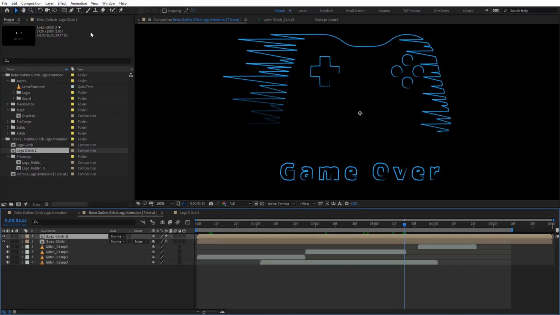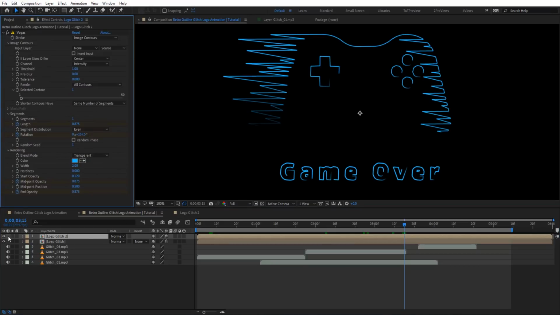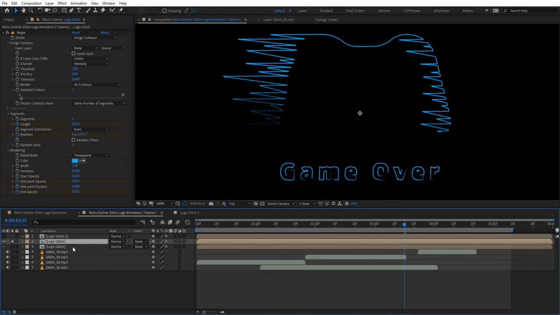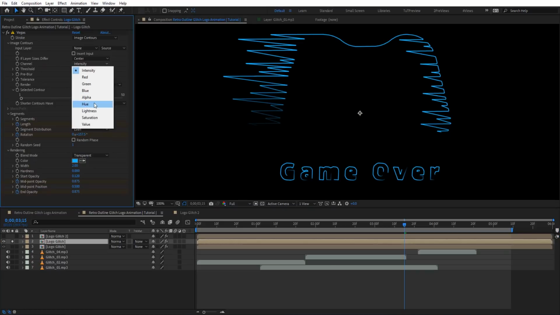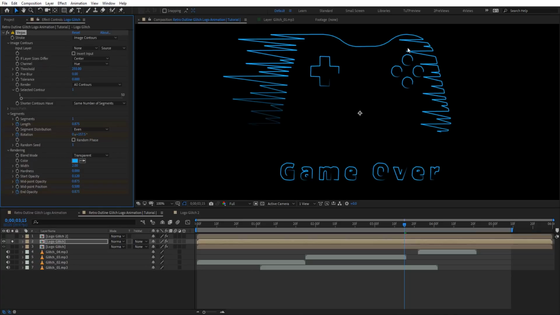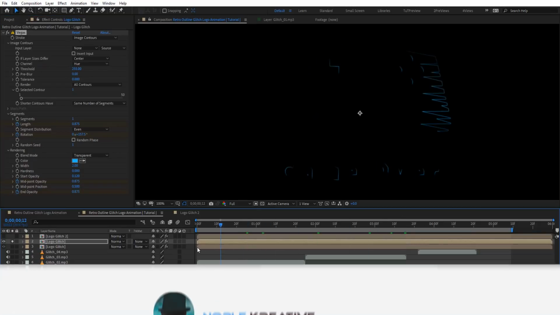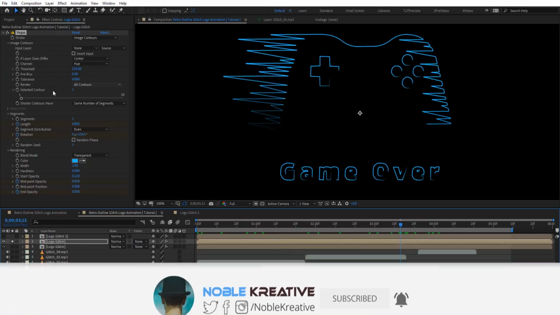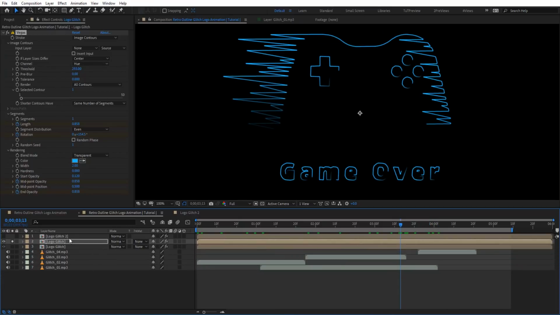And the second way to fix this, let's basically duplicate this one and solo it to see what's going on here. So here we have channels, and if we choose here hue and then put this threshold to the maximum, we should get these fixed for us. So this may not work with any logo, so it depends, but the first method is the way to go: to decompose your logo and work with it.